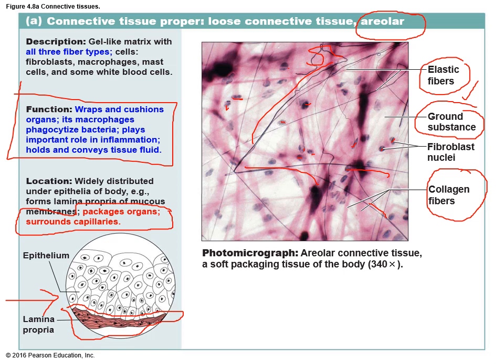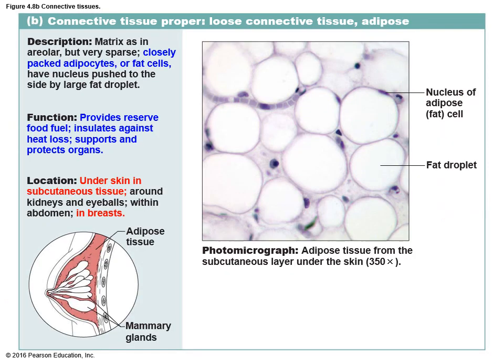Another one that I want to show you, and this is also loose connective, is going to be adipose tissue. Adipose tissue is what many of us just commonly call fat tissue. It is filled with adipocytes, and these adipocytes actually look like little droplets or large circles. And believe it or not, the outline that I'm making in red, that's the actual cell. It has a droplet in the center of it that, as it fills with fat, becomes larger and larger.